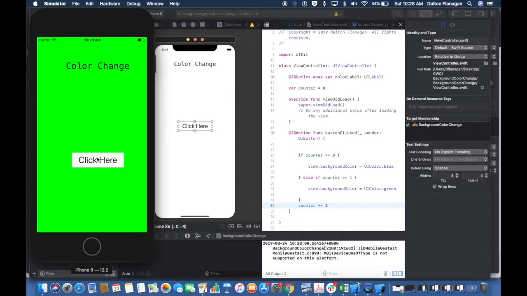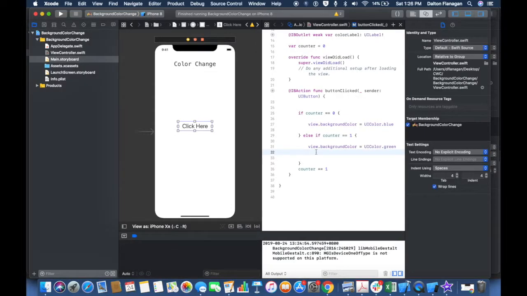Do you guys have some ideas about how we might be able to reset that counter? Or, yeah. What would you program next to reset the counter? If you want, you can pause the video and try to figure it out on your own. And then I'll give you the solution after you hit play.